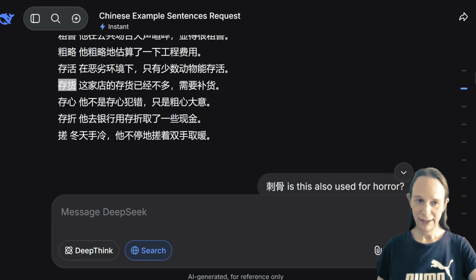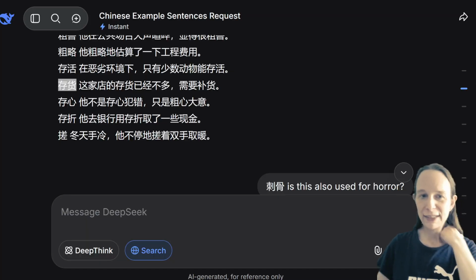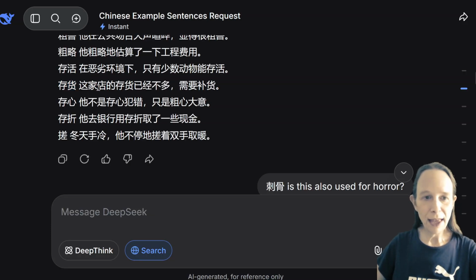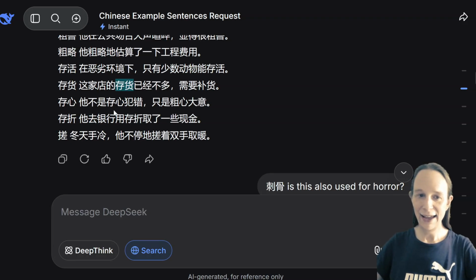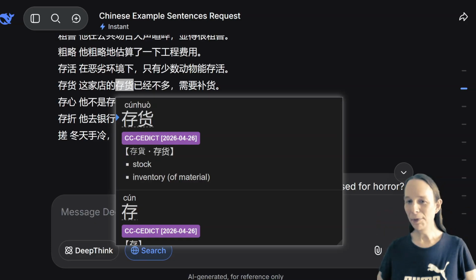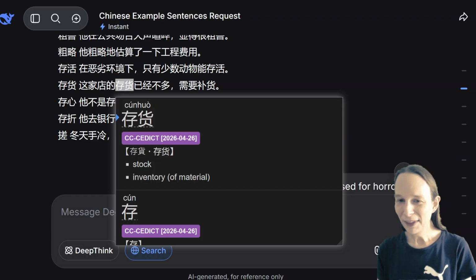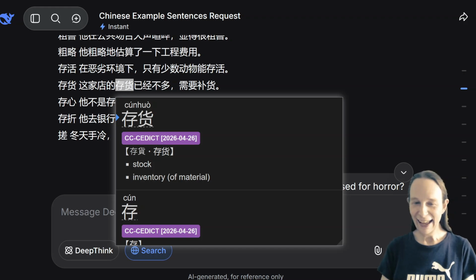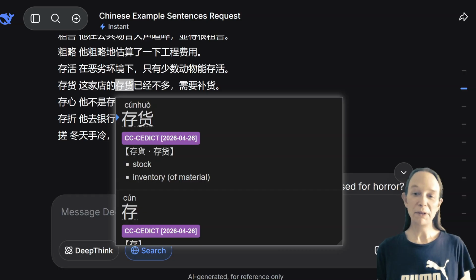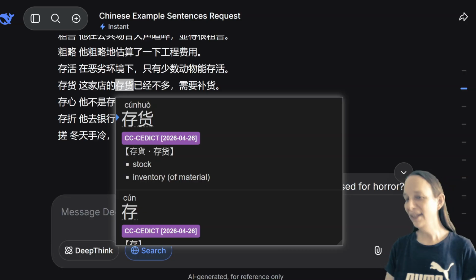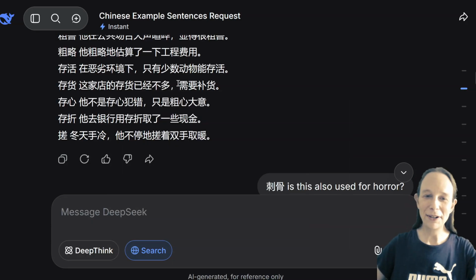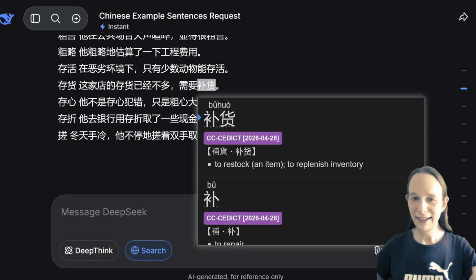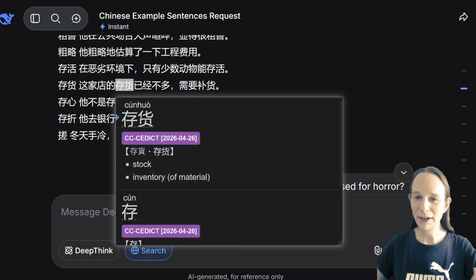存货. So this is to save goods or store goods. Maybe store your goods in a garage or a warehouse. 这家店的存货已经不多，要补货. So this is like the goods stored in a warehouse or out back. If you go to the supermarket and the shelves are empty, you might ask the staff, do you have any out back? And they'll go, no, we don't. And you'll say, well, why don't you check? And they'll go back and check, and come back and say, no, we don't have any. I was correct the first time. The usual conversation. 囤货. So you need to 补货, restock, because you're out of 囤货, existing stock.